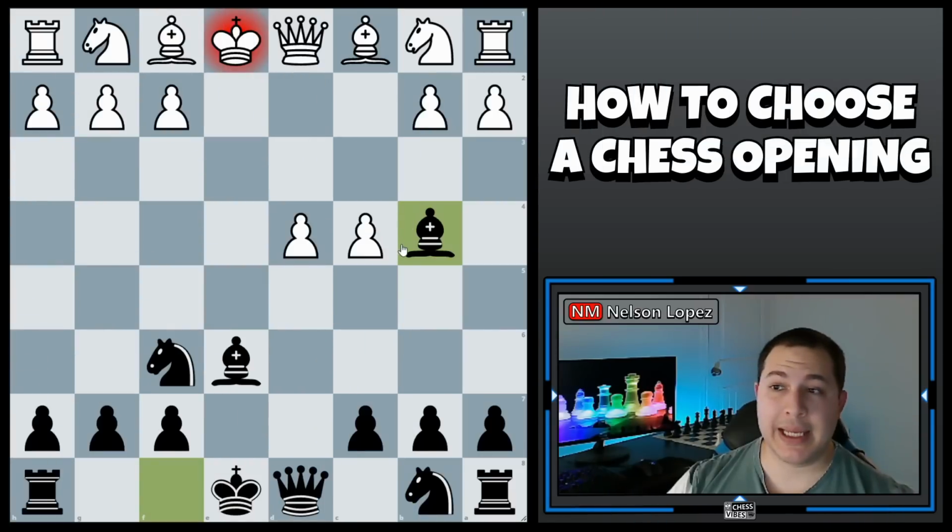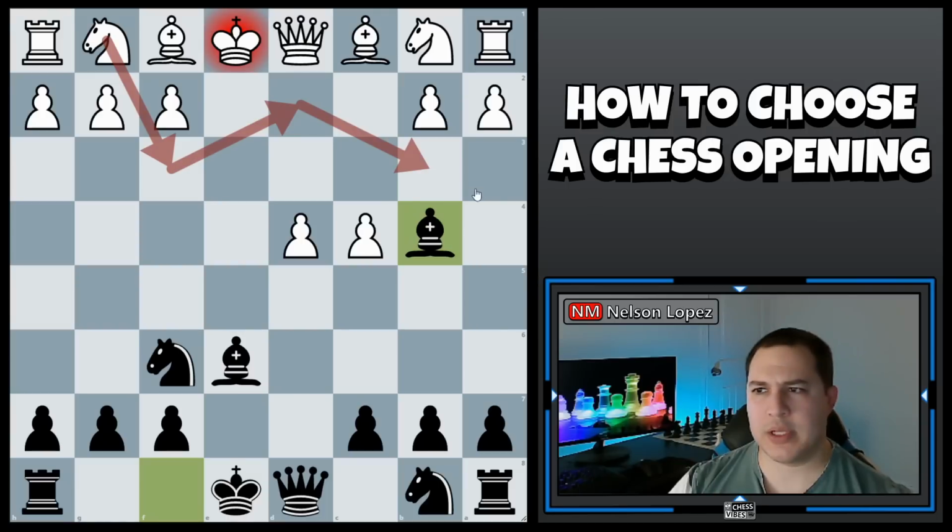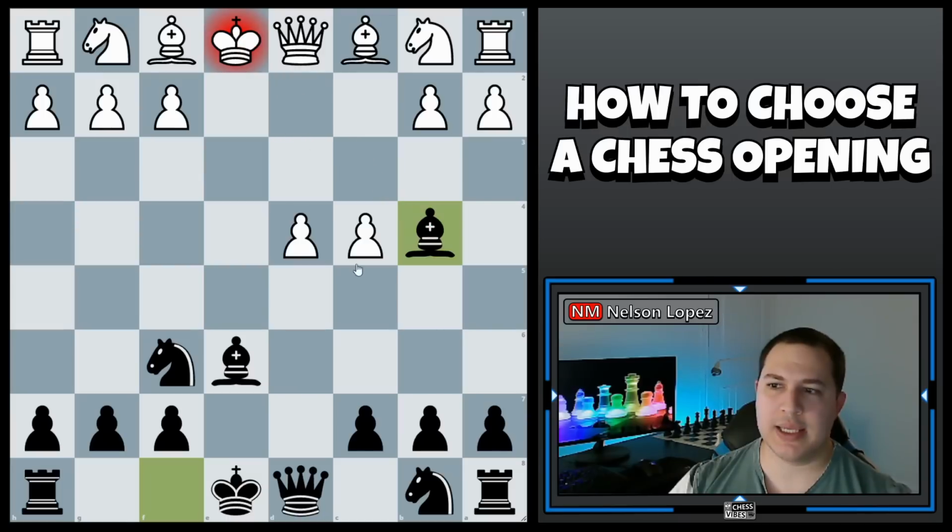Jumping back to the Icelandic gambit example, if white decides, oh, well, I'd like to maneuver this knight around to come over here on the queen side because I want to start some queen side plan, he doesn't have time, right? He's in check. He's got to deal with the fact that I have 3 pieces out already. At the same time, I have to be careful and deal with the fact that, hey, this pawn could come forward. It's a much faster paced game. You're not going to have lots of maneuvering. It's going to be more about tactics. Like, who's going to spot the tactic correctly? Who's going to find the tactical combination to win the game?